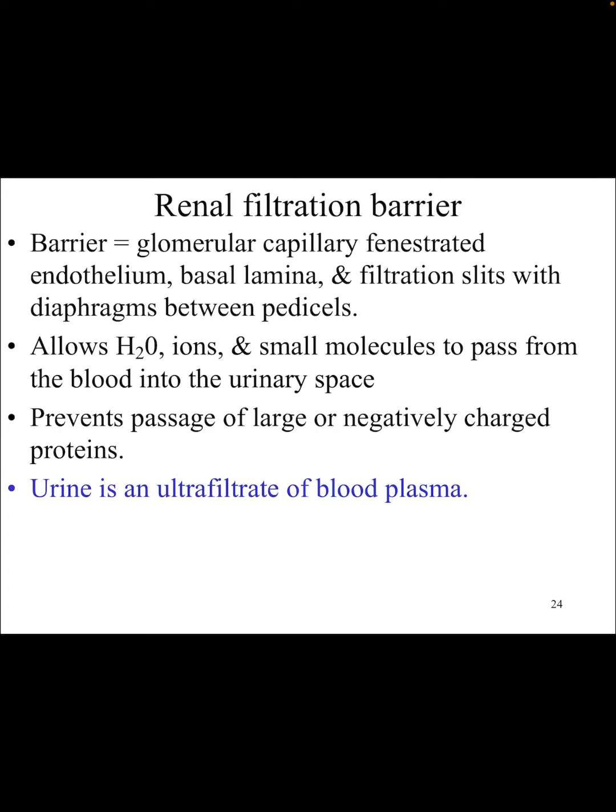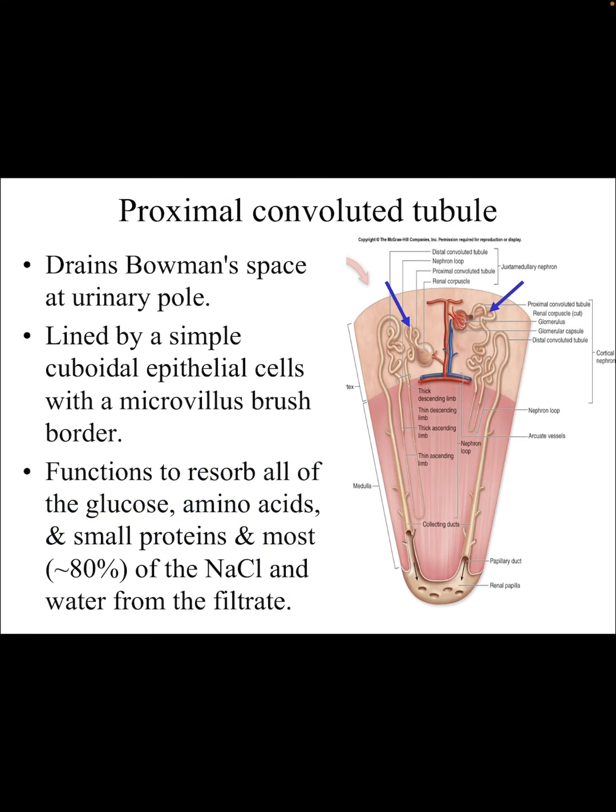So we'll talk about the renal filtration barrier. As we know, there will be filtration of the blood, and then a reabsorption process to ensure that only the waste material is excreted, whereas the useful material is reabsorbed. So usually for the renal filtration barrier we have the glomerulus, fenestrated capillary. We have the endothelial cell and basal lamina, and filtration slits with diaphragm found between the pedicels.